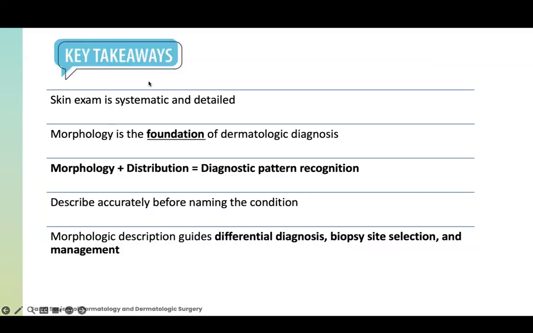So key takeaways: skin exam is systematic and detailed. It's very important. Morphology is actually the foundation of dermatological diagnosis. The beginning of your diagnosis starts with accurate morphological description, building your differential diagnosis, bedside tests, investigations. Biopsy comes last actually because it supports your diagnosis and then you're going to reach your diagnosis. Sometimes just from proper morphology, you can actually accurately reach a diagnosis.